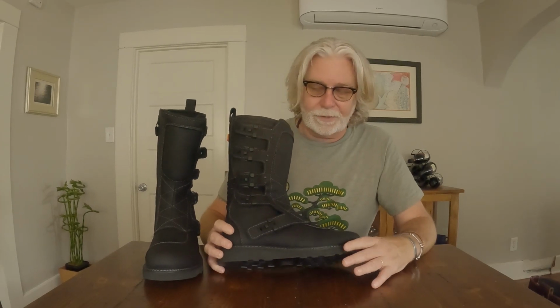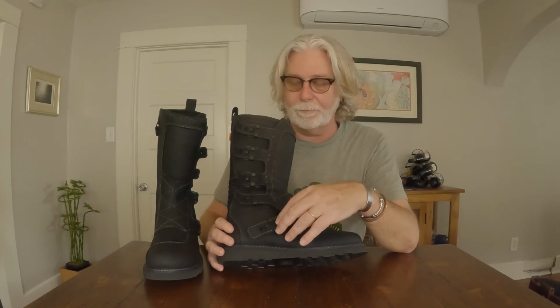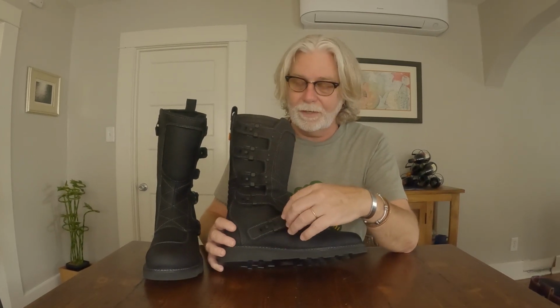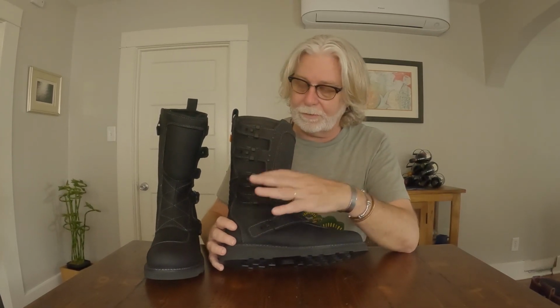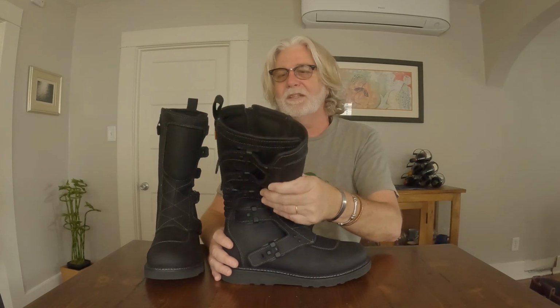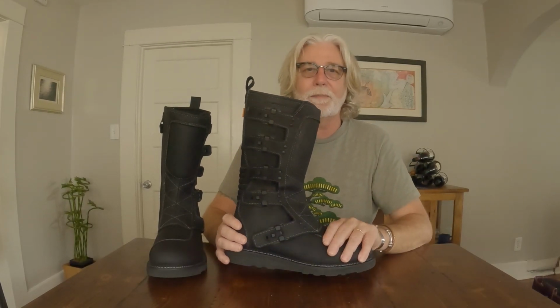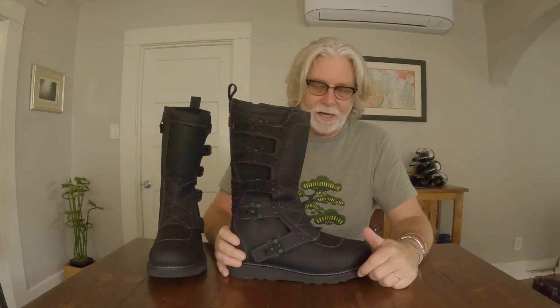What are you not getting? Well, the metal, they're plastic buckles on the Alpine Stars, and they're replaceable. These aren't replaceable, I don't think, but they're set and forget. I don't think you're really going to have to mess with them much. I think these are a really good value and are going to serve my needs really well.